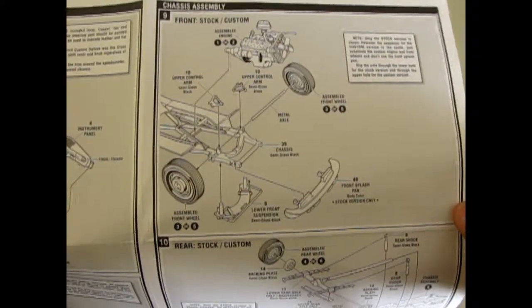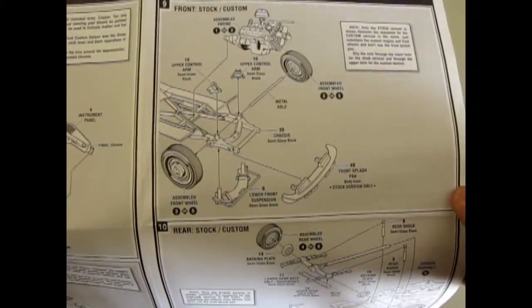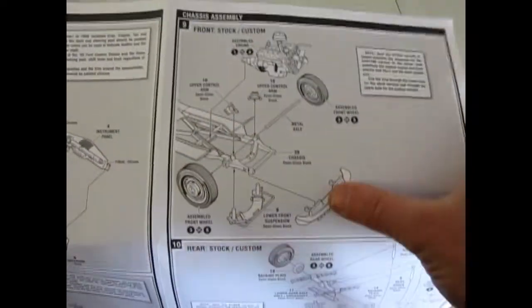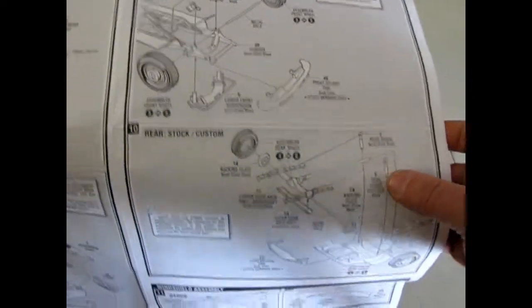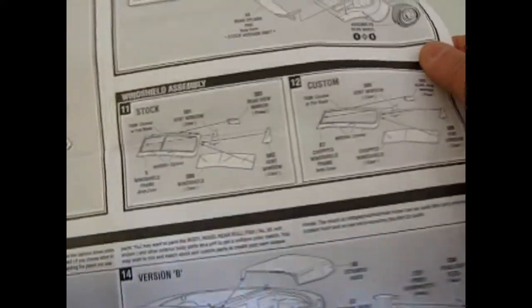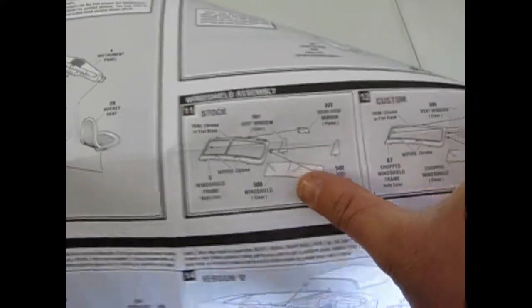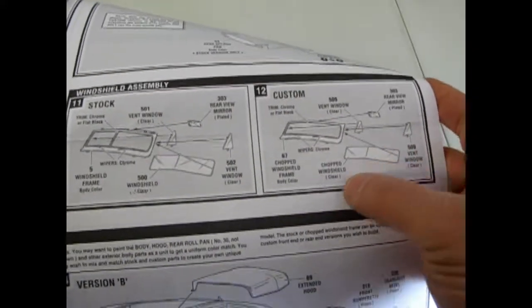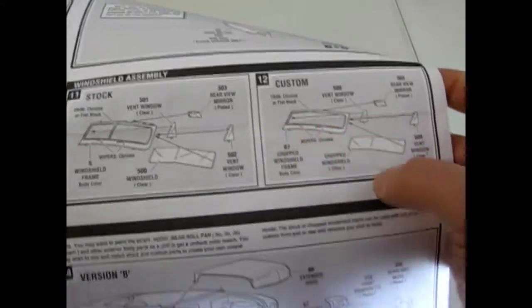Depends on what you want to do. Here is our location for our front bumper, front splash pan for our bumpers, and how the suspension goes together. And of course, here is the rear. And then you have a choice of the full stock height windshield or the chopped windshield with a V-budded windshield. V-budded because they took the post out.